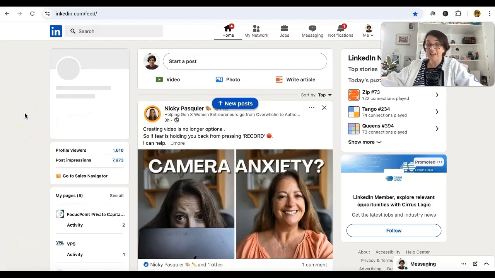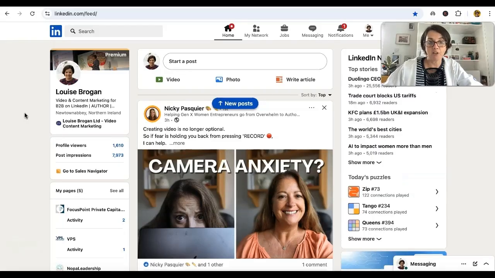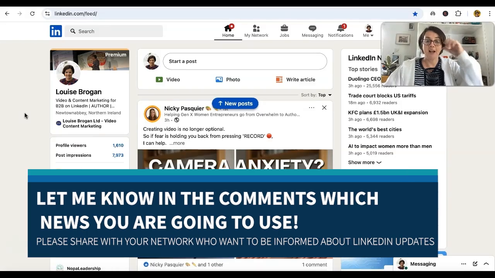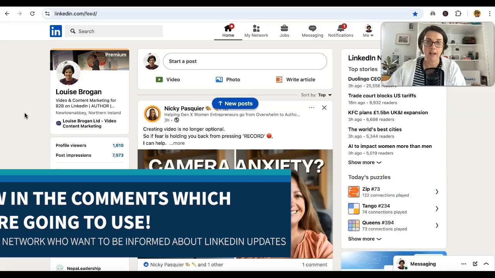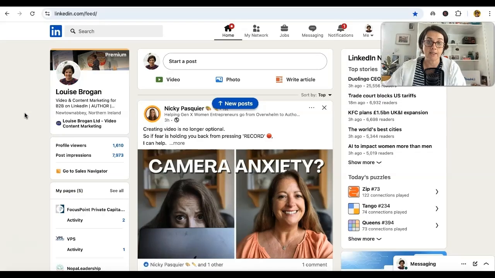So that is 3 pieces of news you can use. Number 1, the Accelerate AI tool on LinkedIn ads. Number 2, the here today, gone tomorrow, back again today, premium custom link on premium profiles. And number 3, advanced analytics to see which pieces of content you're creating are actually generating more interest in your products and services, because people are checking out your profile once they see that content.